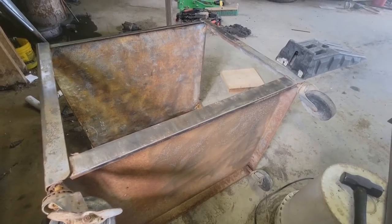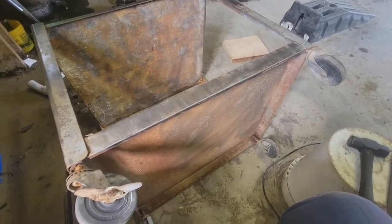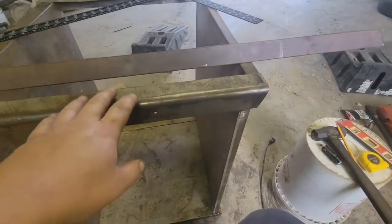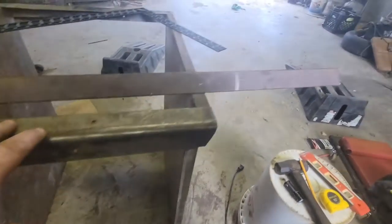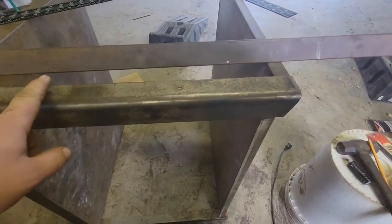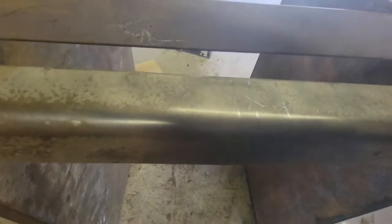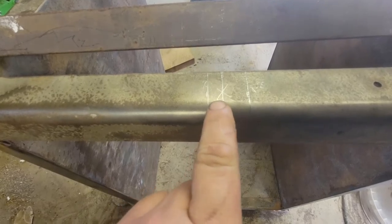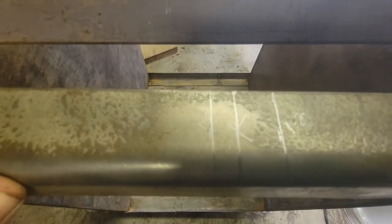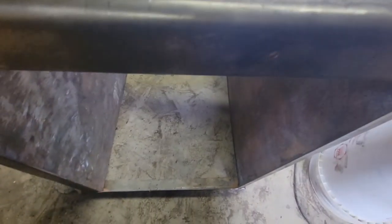I'll show you here when we start cutting the legs to extend it. We're going to extend this about 9 inches. I've got my piece of angle that I'm going to scab in here. What I'm going to do, I'm going to cap it. There's going to be my cut. Gives me a half inch on each side.